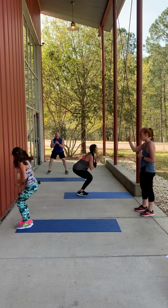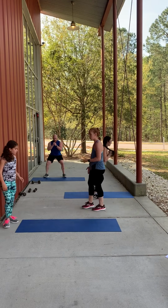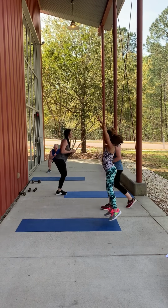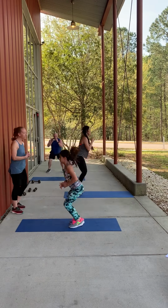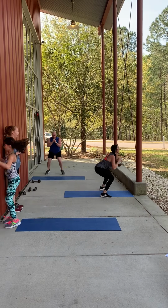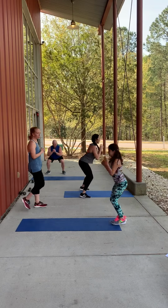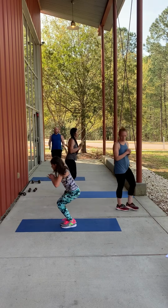Wide, narrow, vertical jump. Good, and then just go backwards. This is really good training for your brain too. You're doing the same movement forward that you are backward. So you're actually getting smarter besides stronger, so that's good news. Halfway there.